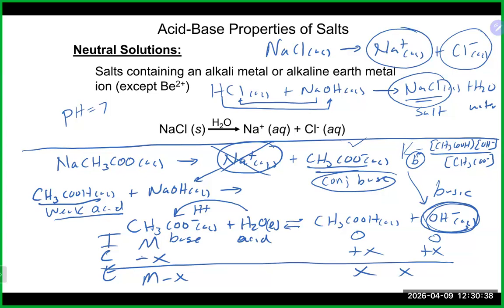So again, that's why it's important to recognize that if you see on the product side H3O plus or OH minus, you need to make sure you're using the right K value, the Ka or the Kb, depending on what you see there. Any questions on that? Obviously, to solve this, normal sort of ICE table, assumption, quadratic.